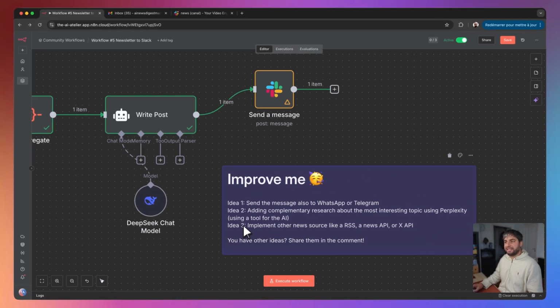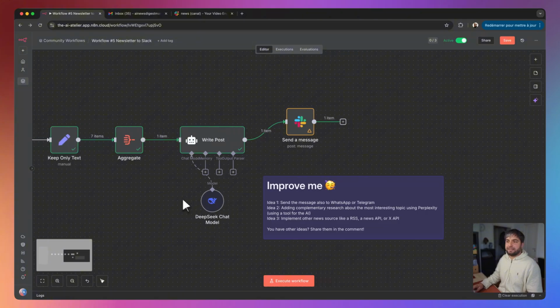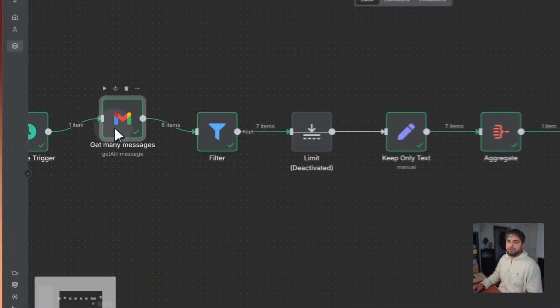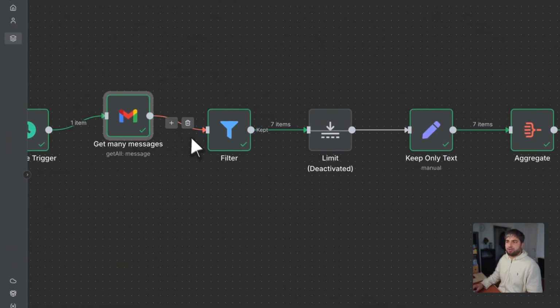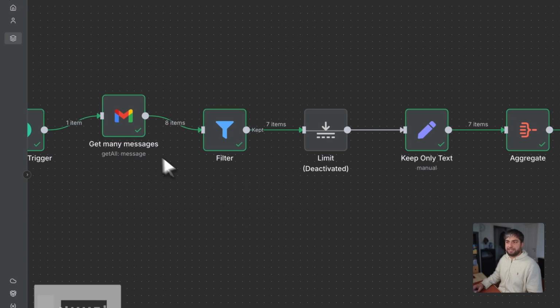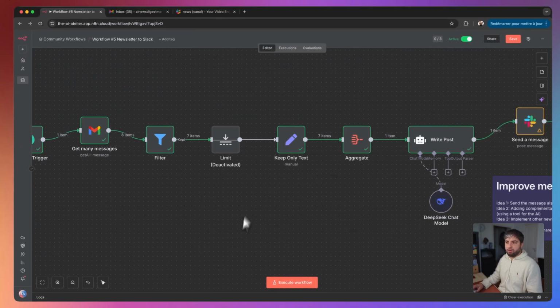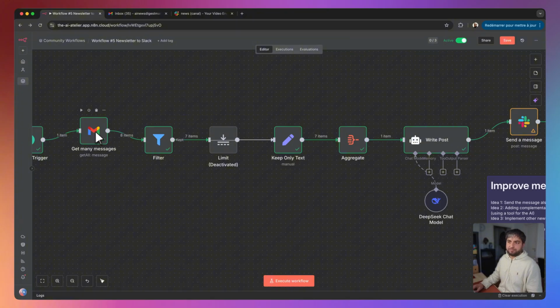And the third idea that I had is to implement other news sources like an RSS news API or X API and wire not only to emails but also to other sources. And probably if you do that, you will need to store the articles, everything into a database.